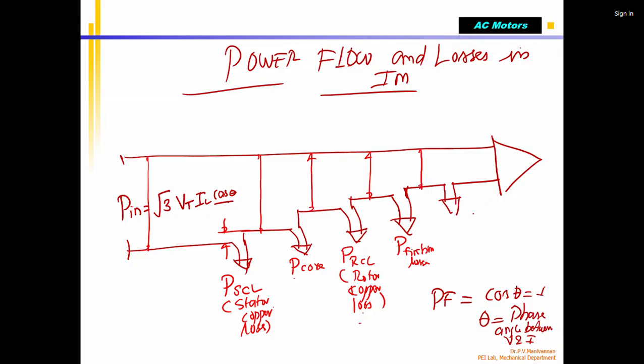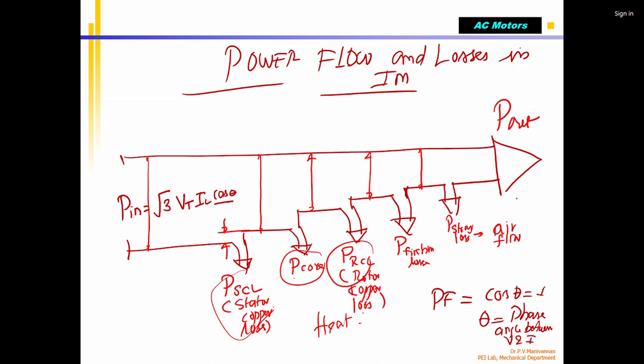Okay. Now the final loss is called what? P stray losses. Stray losses are generally due to airflow. Please note that in a motor, at one end of the motor, you have a fan which sucks the air. Because of the copper loss, all these losses are going to generate heat in the motor. Stator winding, copper, the rotor winding, everywhere heat is generated. That heat has to be cooled. So at one end on the rotor side, internally there will be a fan which sucks the air, and when air is flowing inside the motor, it creates air resistance. That is called stray losses or air losses. Any other losses. So this is the final P out.